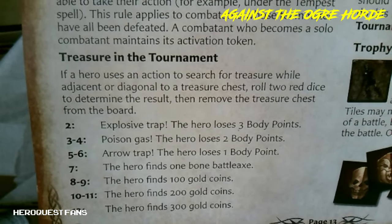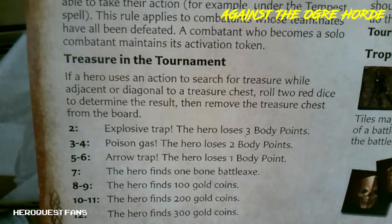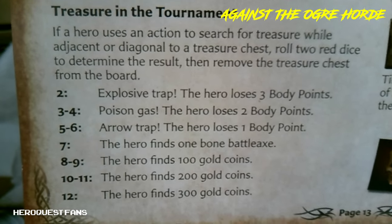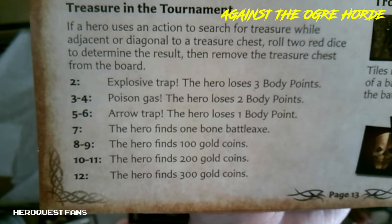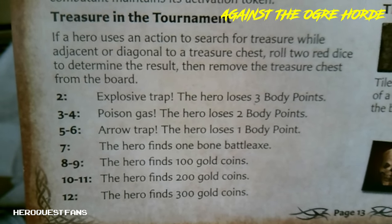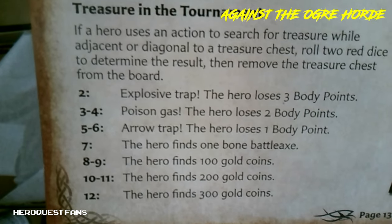So to search, you roll two red dice to determine the result, then remove the treasure chest from the board. So if you get a two, it's an explosive trap. You lose three body points. 3 to 4, poison gas, you lose 2. 5 to 6, arrow trap, lose 1. So this doesn't sound very good.